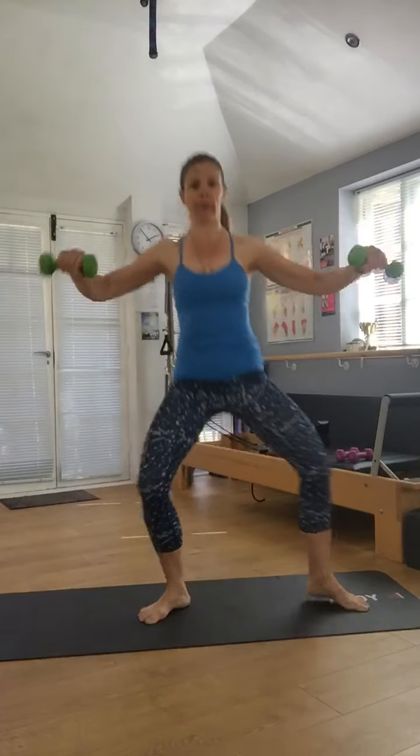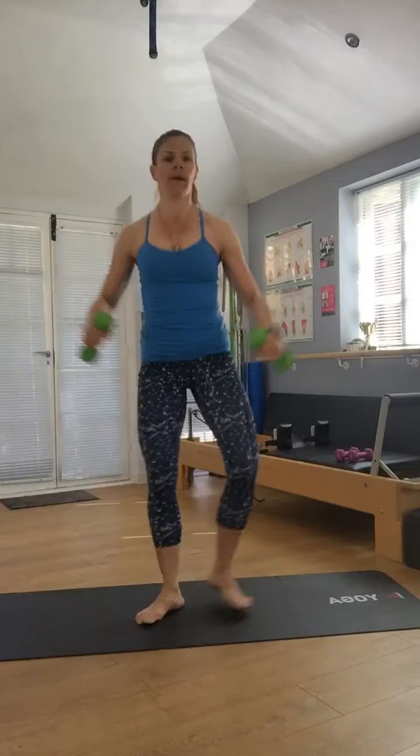Down, other side, down, up, down. So your elbows are coming up to shoulder height, up, in, four, three, two, one. Pulse it in the center, get your heart rate back. Two, three, four, four, three.